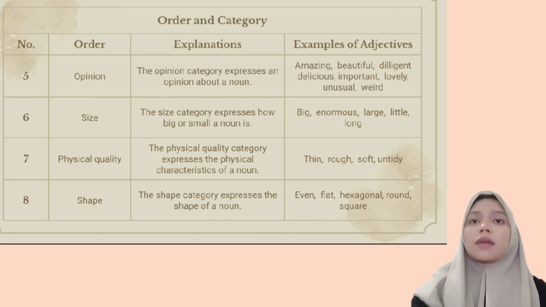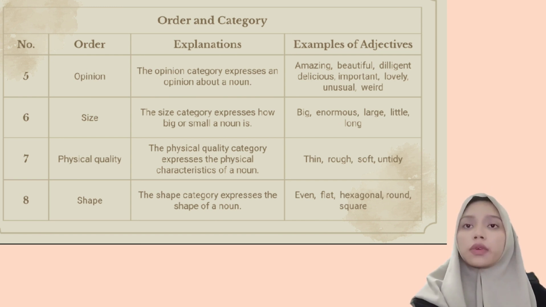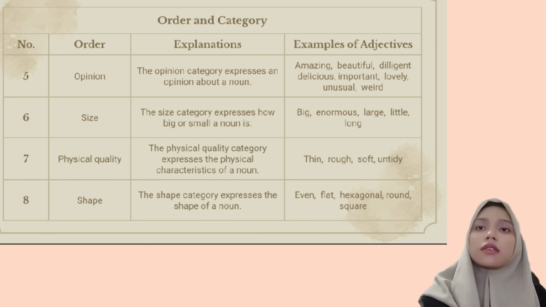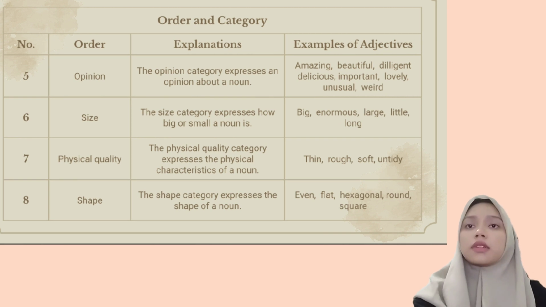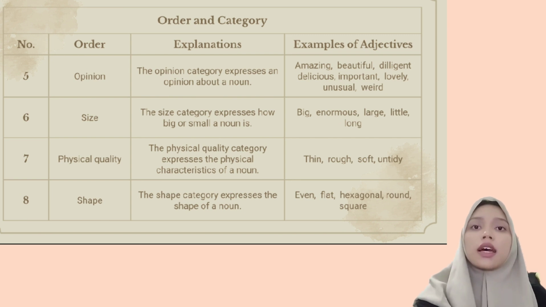Next is type. The type category expresses the kind of a noun, like all-purpose, red light, four-sided, heavy-duty, general purpose, last-minute, part-time, also time-saving. And the last is purpose. The purpose category describes what a noun is used for. It usually uses an adjective in the form of a present participle, and often a noun is used as an adjective, like dining, meeting, running, sleeping, sports, swimming, touring, and traveling.